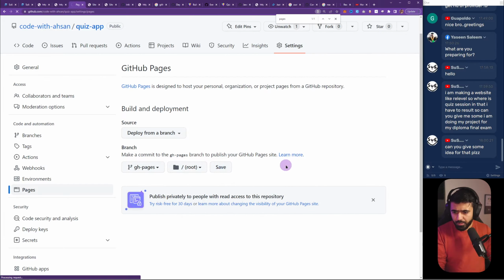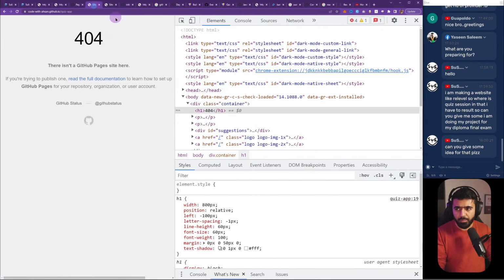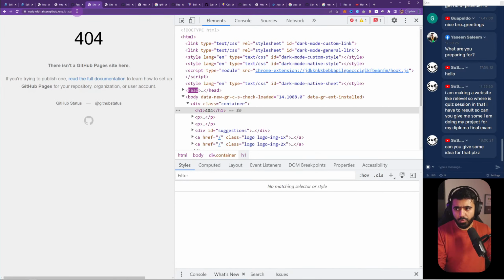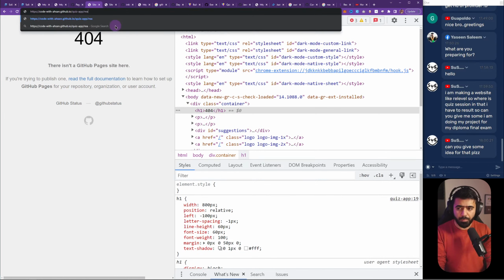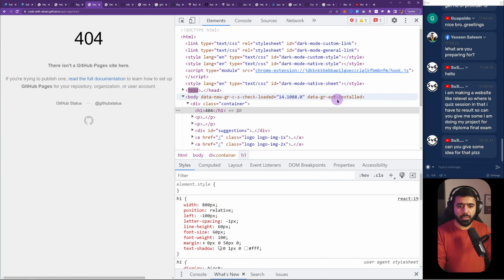Yeah, I think that should be the one. Did I have to save this? Your GitHub pages is currently being built from the GH pages branch. So I deployed it, but I had to set this because I did not do it before. Now it should still be working once this is deployed, I believe. We're gonna see in a bit.